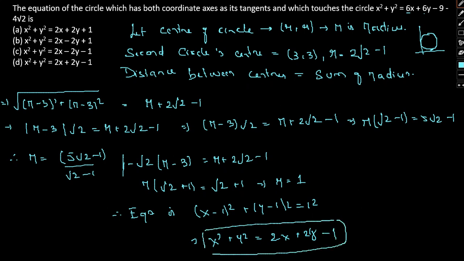So if you go by the options, x squared plus y squared equals 2x plus 2y minus 1, so option D will be our answer. I hope this is clear to you, how we came about the solution of the same. In case you are having any kind of difficulty, I suggest you go through the video as many times as you need to be clear enough to solve the same. And apart from that, once you get a gist of the concepts involved, make sure you try and solve this question on your own with the video as a reference.